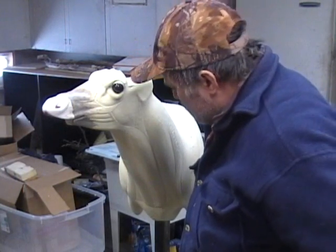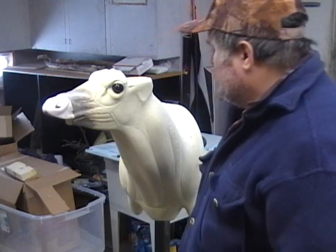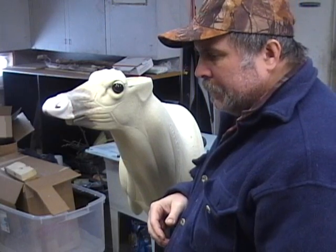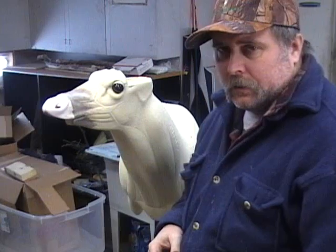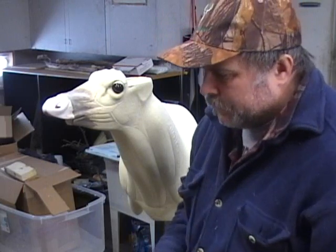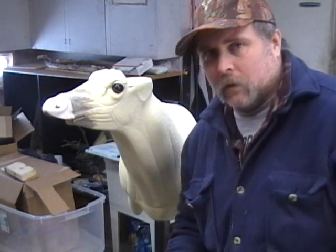Back with this deer. We're gonna go ahead and get some hide paste on here, and first we're gonna go ahead and insert the ear liners for my ears. So we're gonna get it set up for that, and we'll get rolling on that.